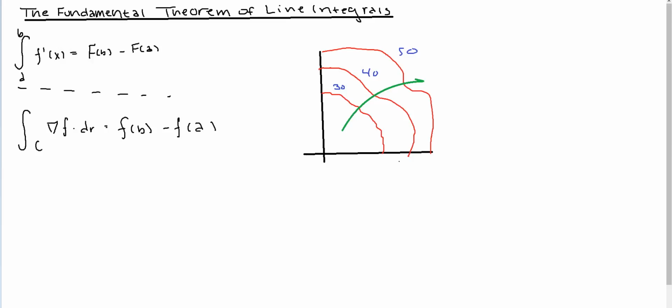So if we were to look at this topography map on the right side and we said, what is the value, what is the length of this path integral? What is the value of this curve here? All we have to do by the fundamental theorem of the line integral is say, okay, this path intersects here and this path intersects here. That means that this line integral is just 50 minus 30, and the length of the curve is equal to 20. So essentially that's what the fundamental theorem of line integrals does.